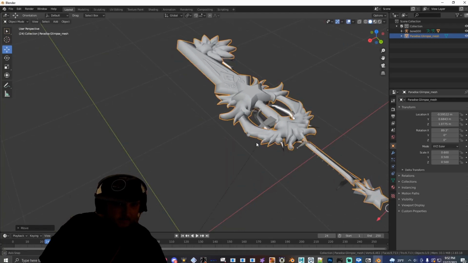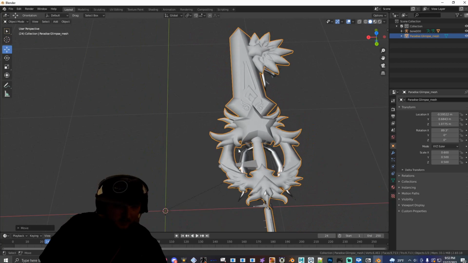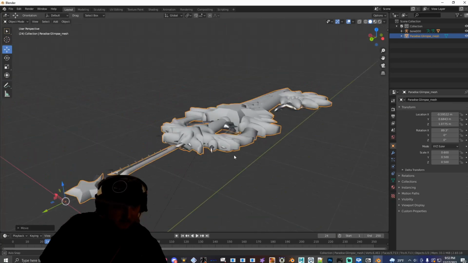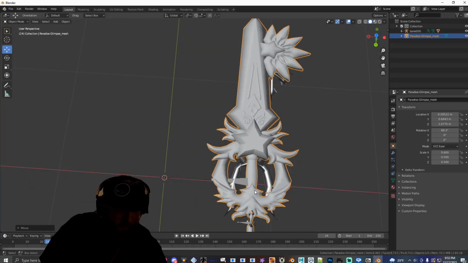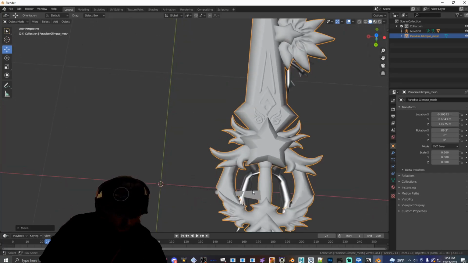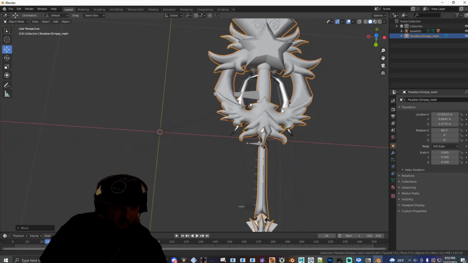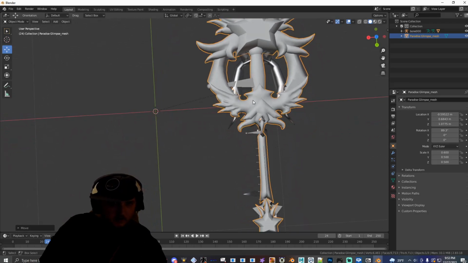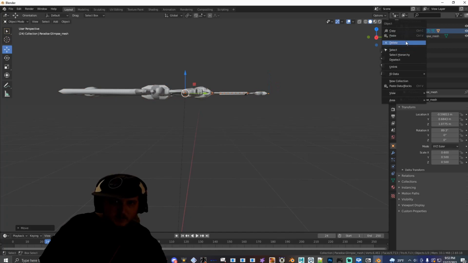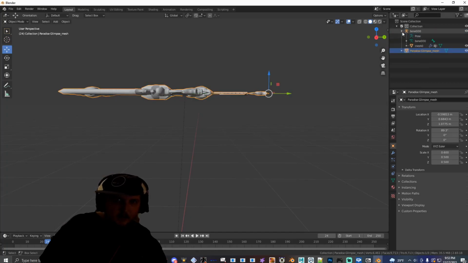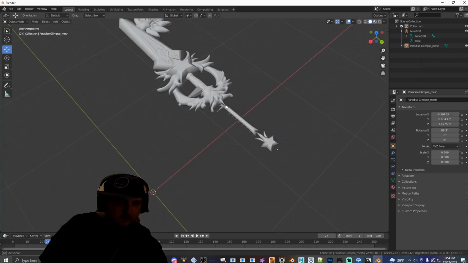Okay. Once you got it aligned correctly, I don't know why I'm so used to hitting Alt and the middle mouse key or scroll wheel key for repositioning, because I'm so used to Maya, but it's no big deal. Okay, now that I got that, I'm going to delete the other keyblade. So go back to the outline, open up the bone 000 for the keyblade, delete the mesh.